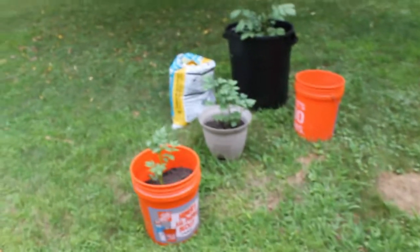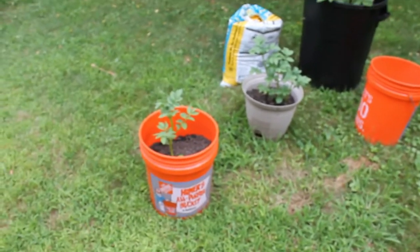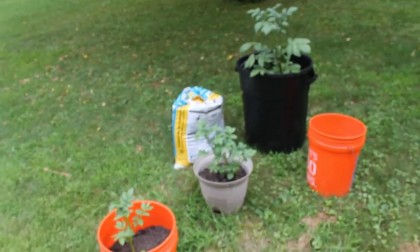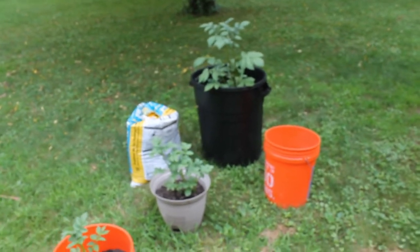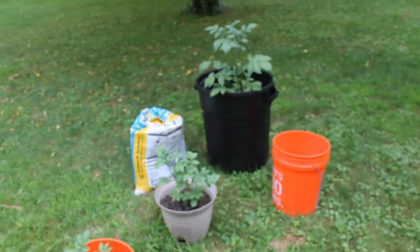Then the last part of my veggie garden is these buckets with some more potatoes. Haven't had great success with this method yet, but we're testing it out again, see if it works. And there you have it. That is my little garden tour.